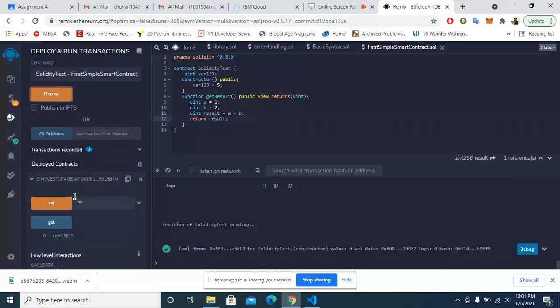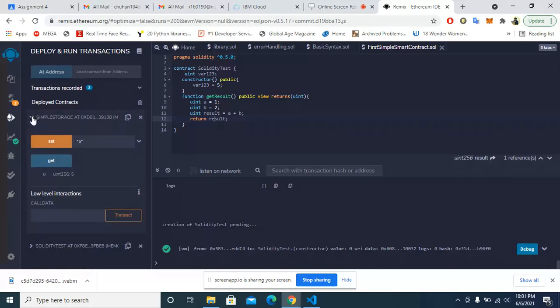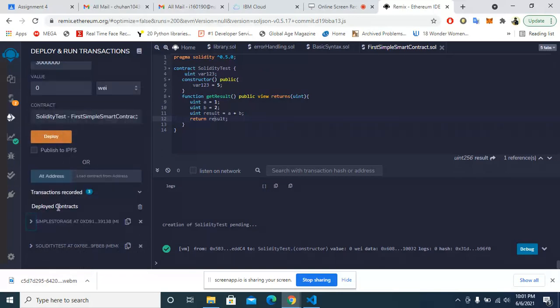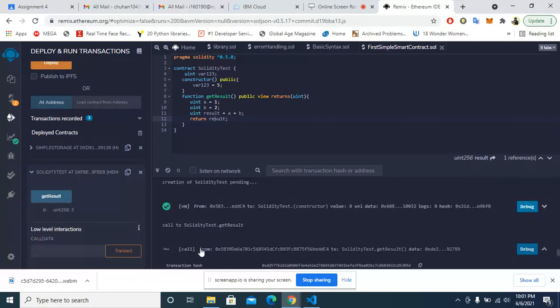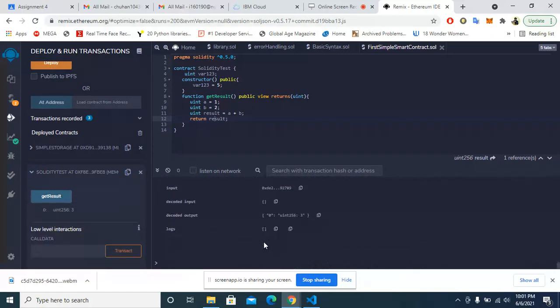Here is the SimpleStorage, the deployed Solidity test, and the getResult function. Now if I call the getResult function, here I have the value 3. The 3 is the result of 1 plus 2. So I have successfully compiled and deployed my code on the Remix IDE.